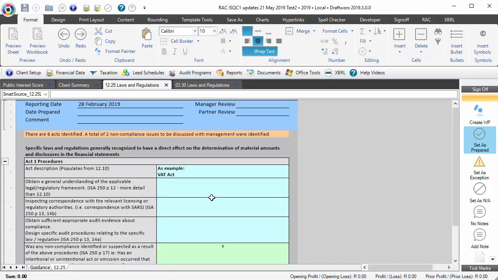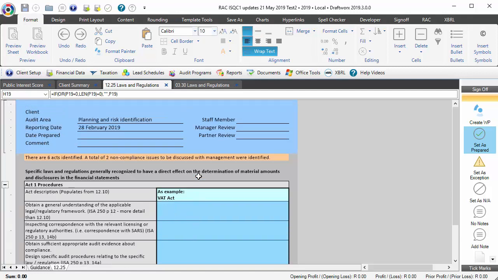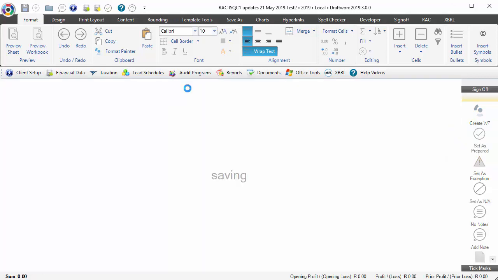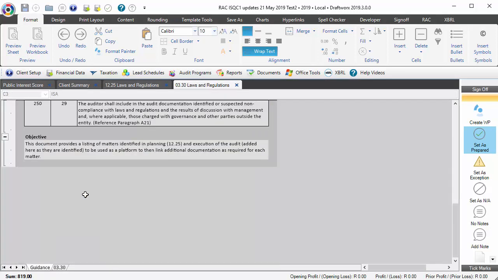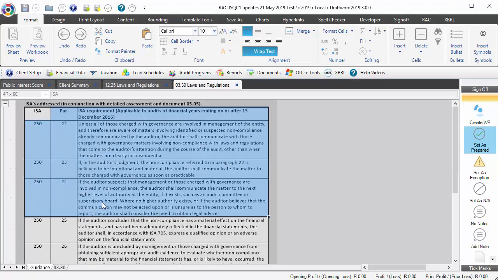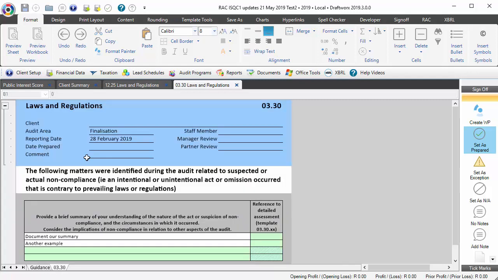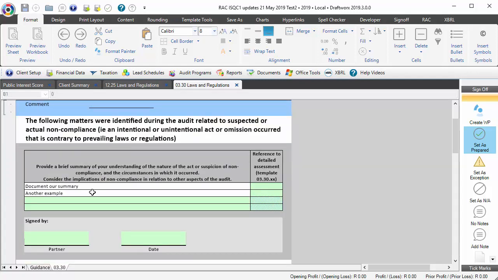It's pretty important, and as you can see, these blue areas will roll forward into new financial years, so it's worth documenting your understanding in quite a bit of detail if you have the opportunity to do so. 0330 previously was a far more detailed document, and you'll see that we've still got quite a lot of guidance sitting in here. But we have split this information out. The information started becoming quite a lot and quite difficult to follow in one single document. So what we've done in 0330 is it has become a summary document.